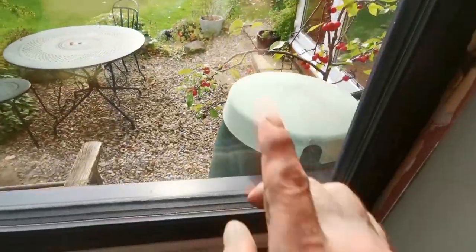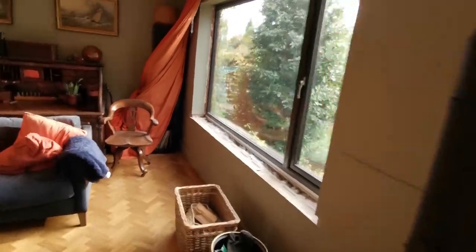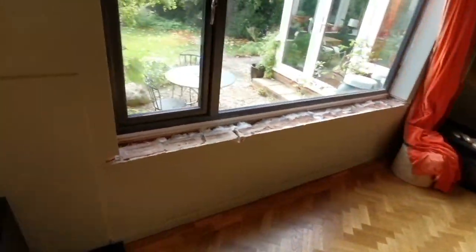These windows, the triple glazing, they've been rejected because the pane inside has got little marks on it. This one over here, it's got little pinhole bubbles in it. So these are getting changed. Somebody's losing some money there. Anyway, get these in.